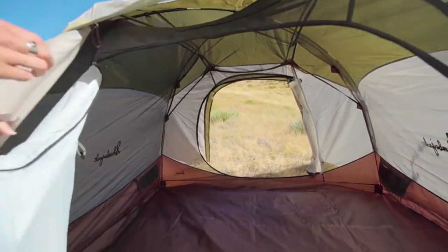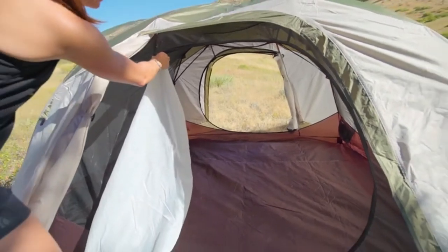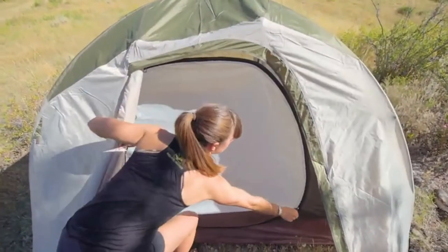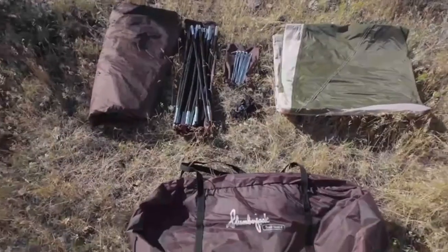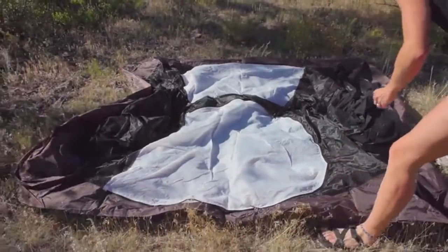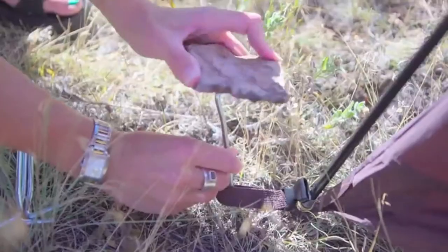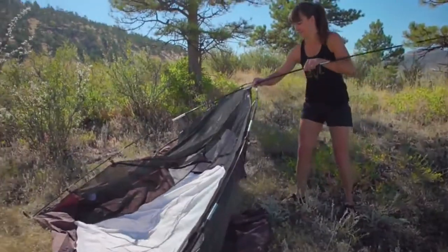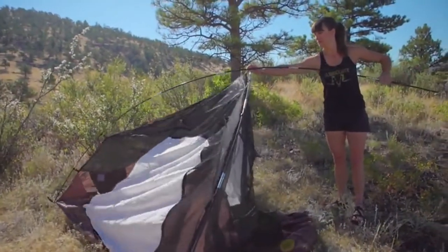It has 2 large D doors, giving you plenty of room to come in and out of the tent from either side of the tent so you don't disrupt whoever's still in the tent. Setting up this tent is super simple. It has a 2-pole cross construction. You clip each corner in, making sure that the tent is staked out and secure, and work your way around the tent, clipping in each pole section.